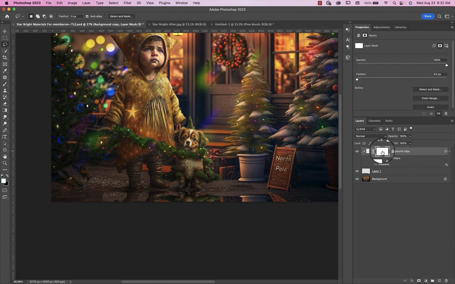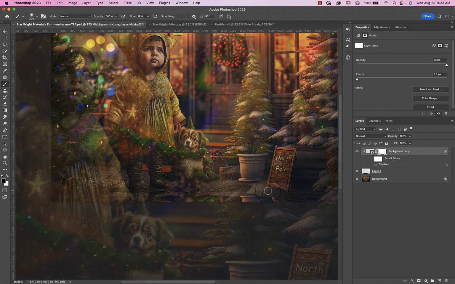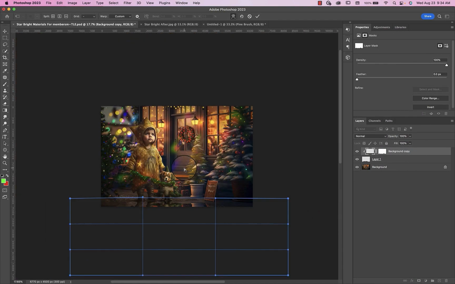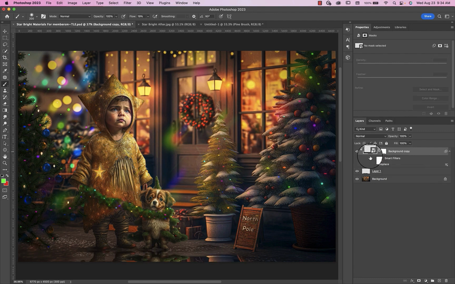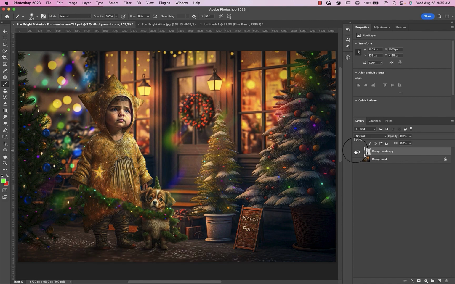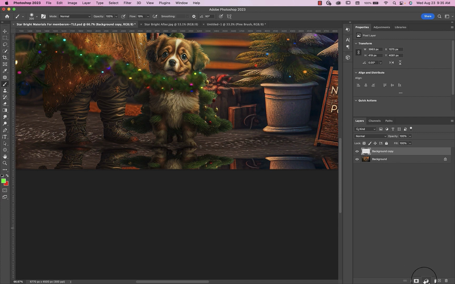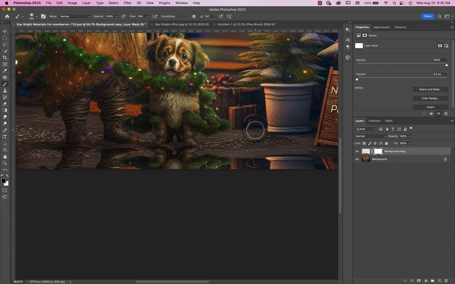But what I'm going to do here is put a mask on it. I'm going to lower the flow on this and just erase any harder edges. I think I'll move this a little bit as well. For that I want to use Warp, but I'm going to have to rasterize that first. I want to move this a little bit, so I'm going to go ahead and merge these together, so we just have our puddle here. I'm going to stretch this up a little. And then again, I'm going to go in and just fade it out a bit.